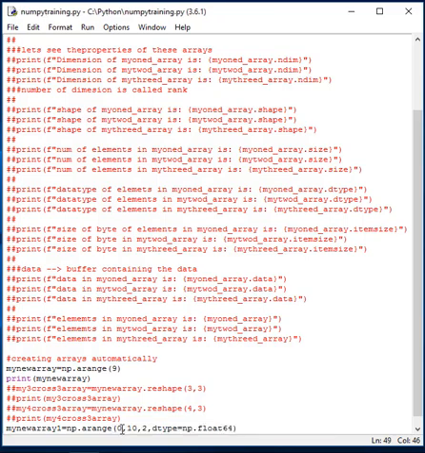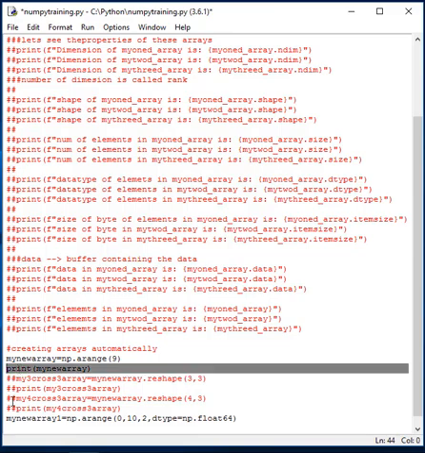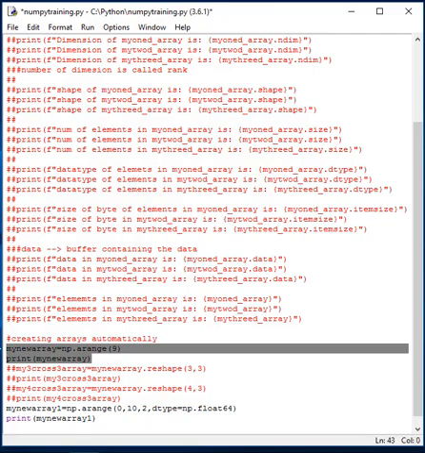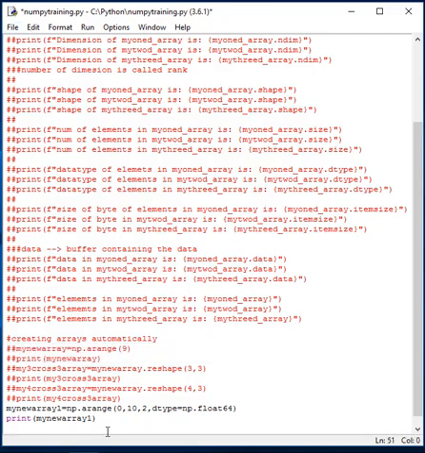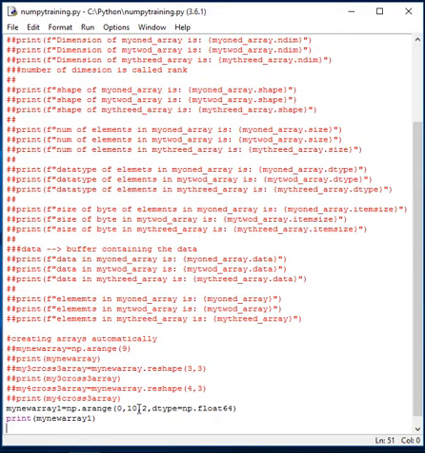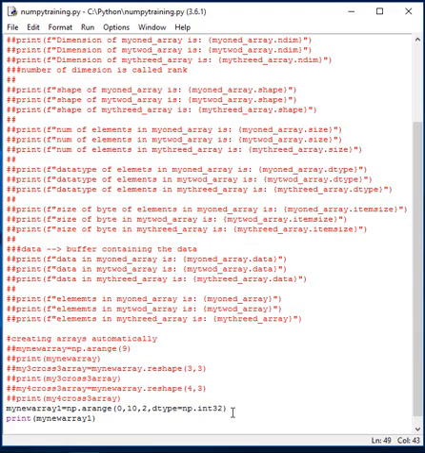So here I have given to start with 0, end with 10, with steps of 2. So basically it will have 5 elements from 0 onwards: 0, 2, 4, 6, 8. The end value it will skip. That you need to remember. Just like a list, the end value will be skipped. So it will be 0 to 8. Now let's change it to int, so you can see the difference. When you gave float, it was giving dot 0. Now it will remove the float.